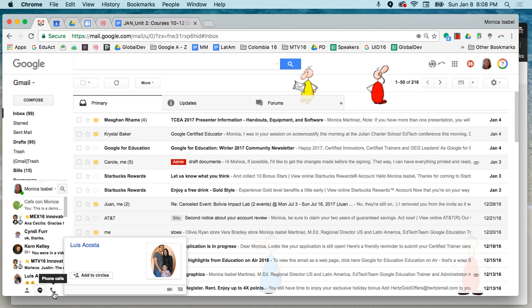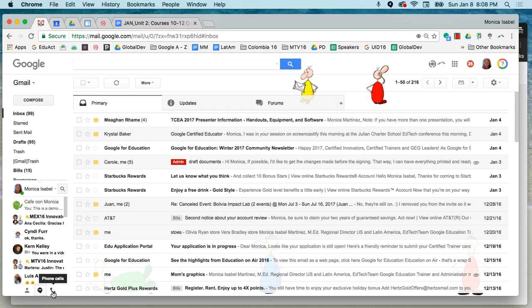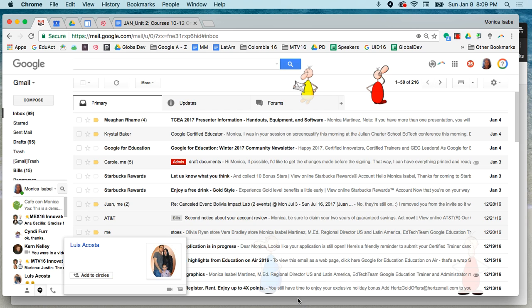I'm going to point out lastly down here at the bottom, you can actually make phone calls if you wanted to, because Hangouts is not just video or text. It does actually let you use this as if you were calling someone from a phone. So lots of different great options to explore, even from your Gmail account. You don't necessarily have to be on the tool Google Hangouts, but you can use it from other resources like this. So have fun using your Google Hangouts.